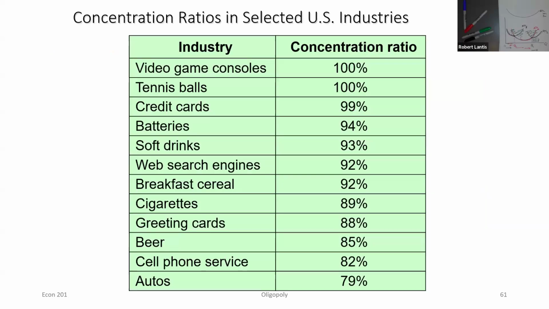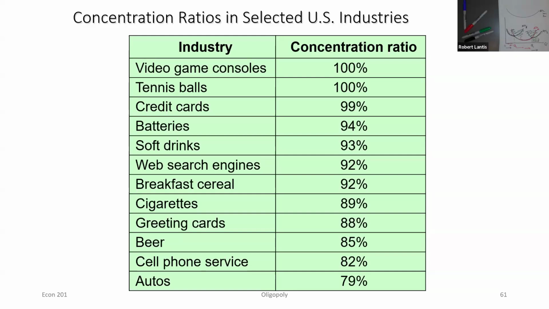So just to think about different markets as we start to think more about firms specifically in the latter half of this class. Let's make some points: video game consoles. This is a weird one, but tennis balls: there's the top 4 firms. It's literally there aren't more than 4. So the market share is 100% for the top 4 firms.